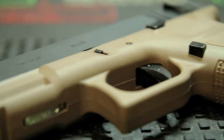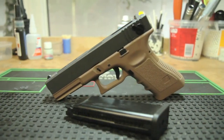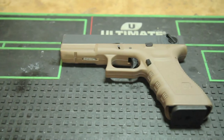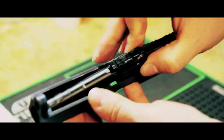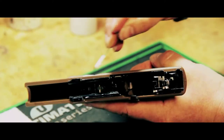We know that most of you rarely use your pistols during a skirmish, but it's reassuring to know that the damn thing will fire when you really need it to. So in this teardown we'll be stripping and servicing a typical gas-blowback pistol, the W.E. Glock 18C. Even if you don't own the pistols shown in this video, 90% of what we're demonstrating will be relevant to keeping your own maker pistol in good working order.